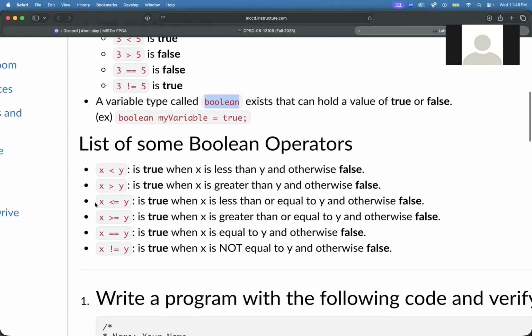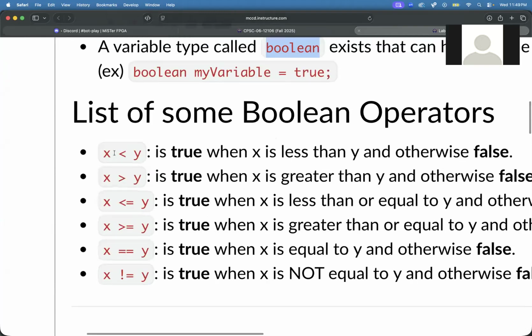Now, listing some of the operators that we could use, we have less than, greater than, less than or equal, which you type this way, greater than or equal, which you type this way, equals equals, which is how you check if two things are equal, and not equals, which you type with an exclamation point and an equal sign.